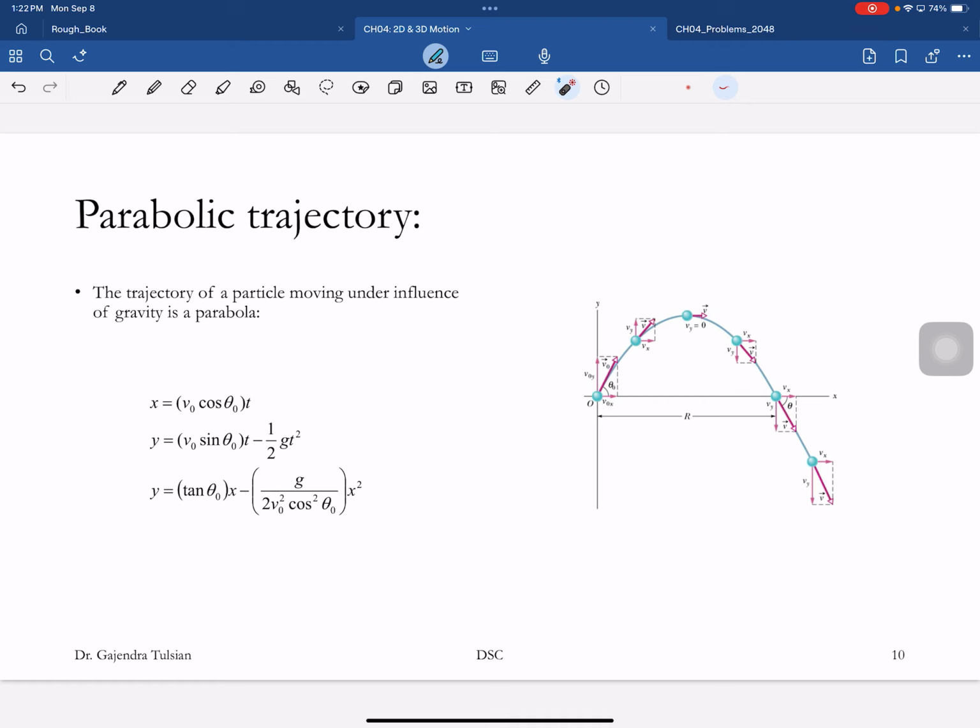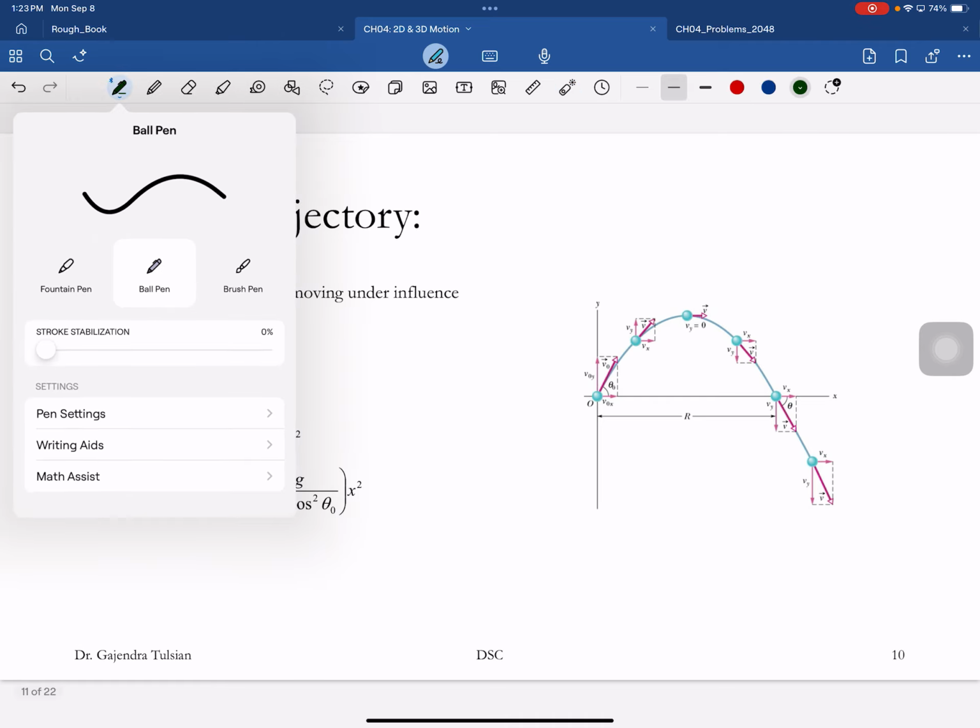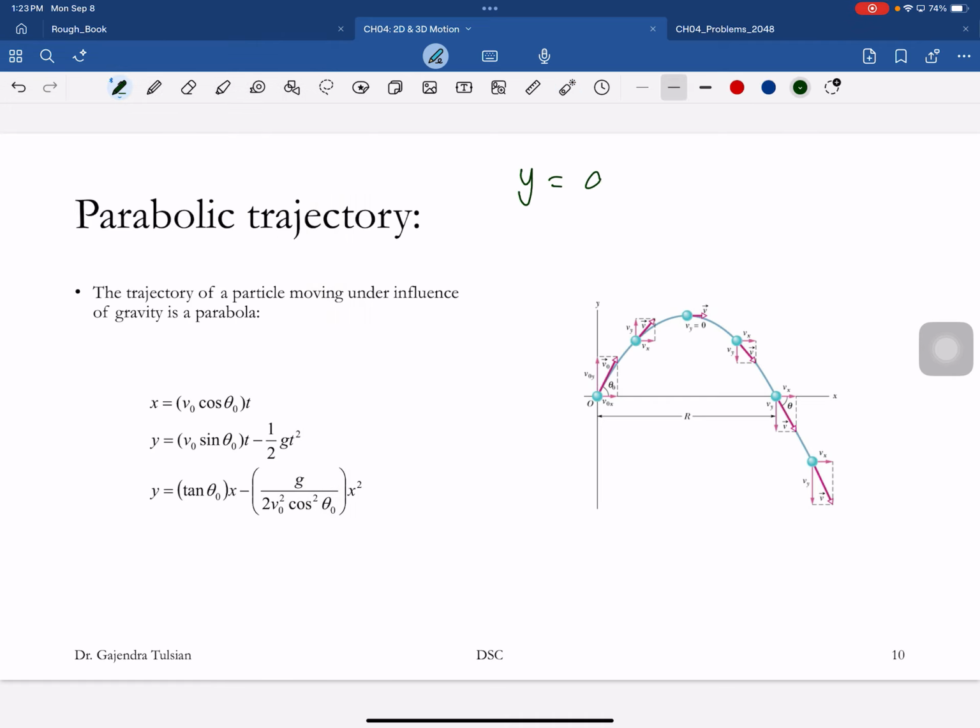All right, so this goes through the derivation, showing you that the trajectory is a parabola. Here's the y coordinate, here's the x coordinate. What is the equation for a parabola? It's a quadratic. If x and y are related like so, then the curve is a parabola. If a is negative, the parabola opens downward. You've learned this from your calculus classes.